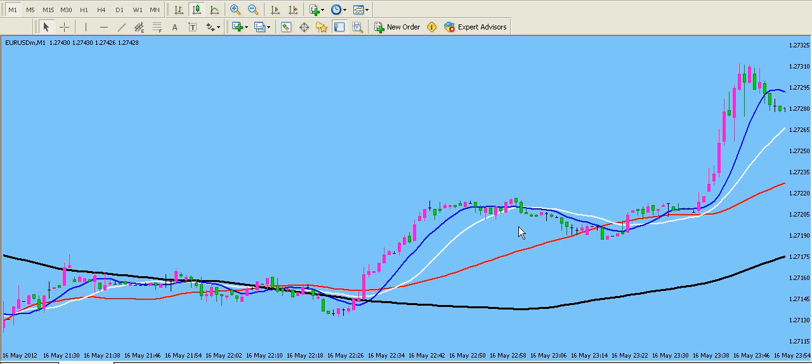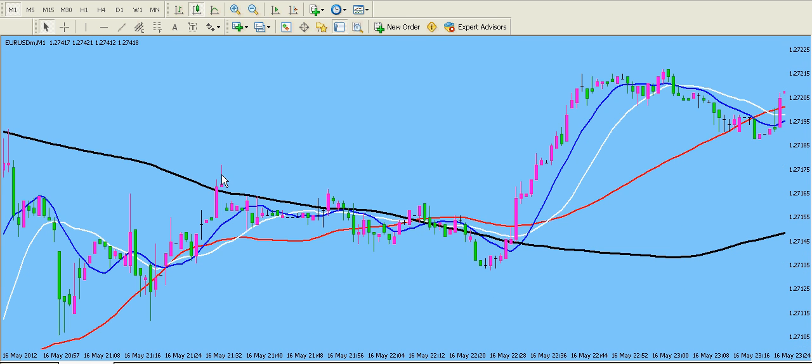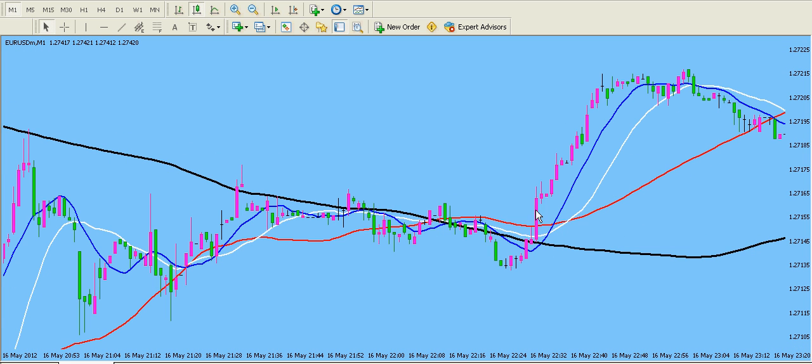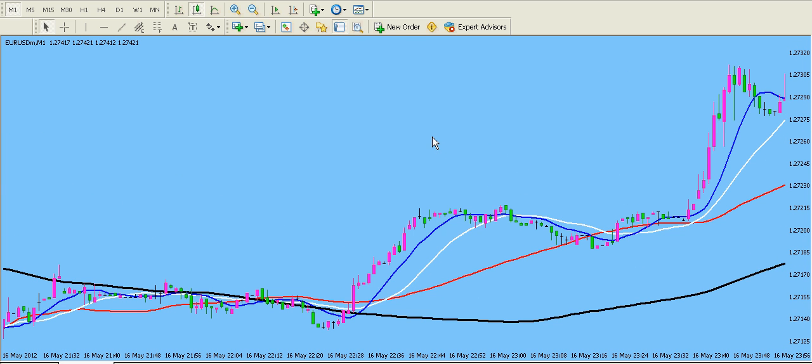What's hard is trying to figure out where you're going to get the spurts of energy. The market will have a spurt of energy, then it has this long, boring waiting period. And you get another spurt of energy before price just continues to go on in harmony with the trend. But you can see that before we got this spurt, you got this long period of waiting and lots of choppy before you got into that really sweet trade. And this was actually the sweet trade that I was in, and it seemed like it was going to take forever before I got a really good profit.